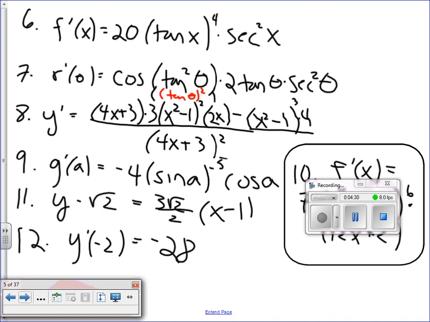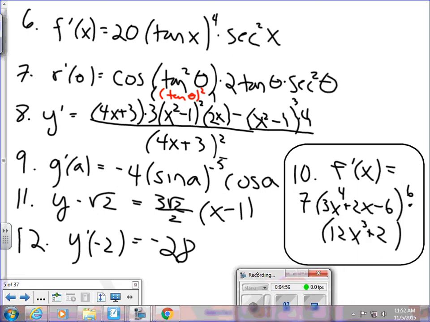You take the derivative of the sine first, and that's cosine of tan squared theta. But realize, that's why you should write that as tan of theta squared. When you go to take the derivative of that, you have to take 2 tan theta to the first. That's the derivative of the second layer. And then finally, the derivative of the inside tan theta is secant squared theta.